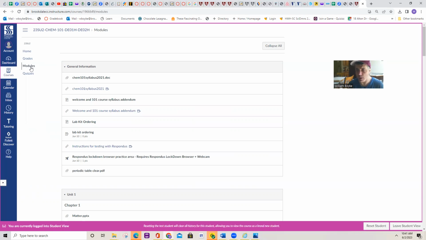Now, I'm not going to open up every link and video. Those are for you to look at. This is kind of an overall navigation. So when you need to find something, you're able to find it pretty easily. So here I am in modules, and the first one I want to run through is this general information module. This will be the first thing you're really looking at. And you should review all the material in this module. There's some documents, there's some videos in here.